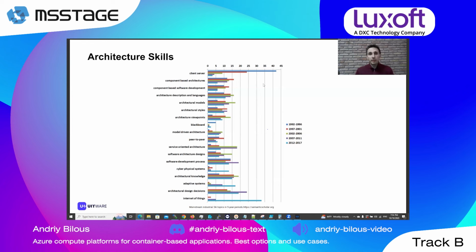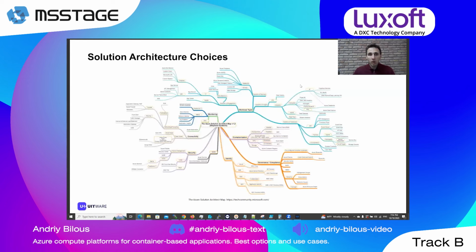All of these help us create the architecture based on somebody's previous expertise. This is really good in theory, but sometimes you will need to adapt your solution. Let's take a look at this architecture map.